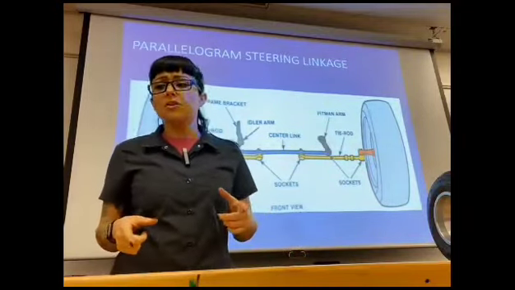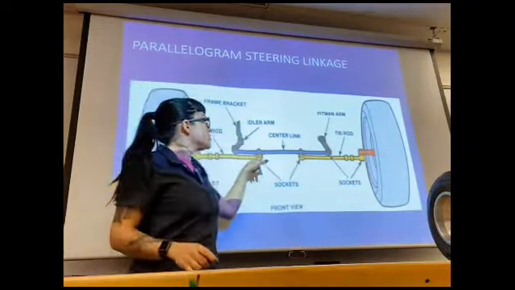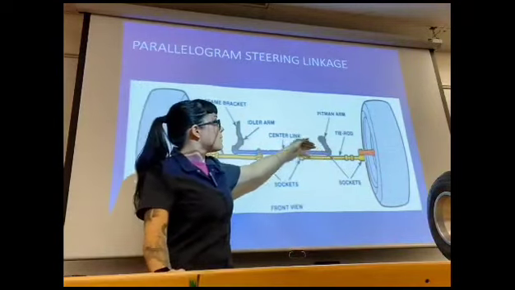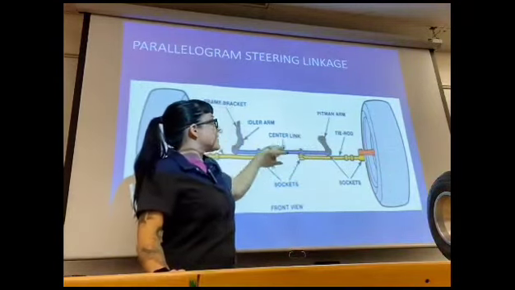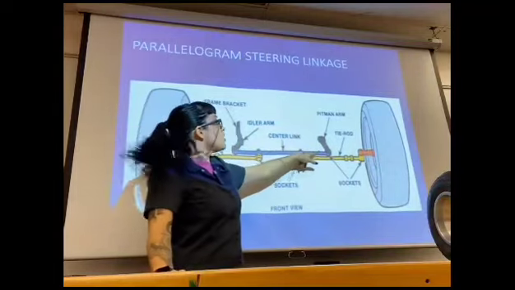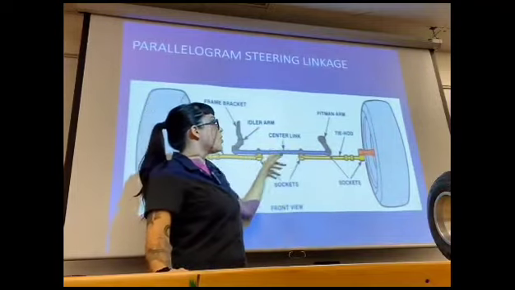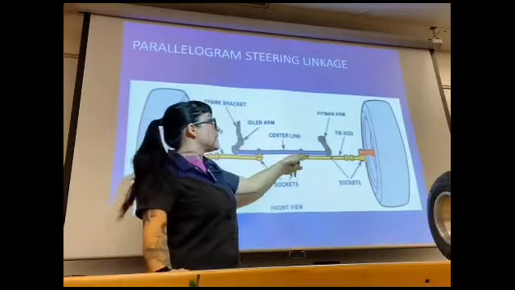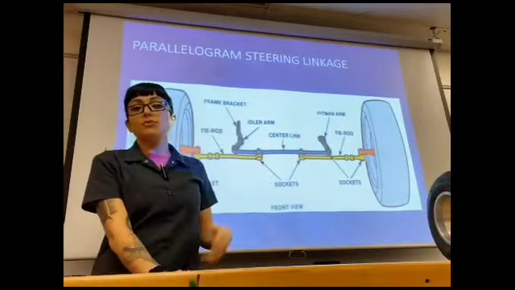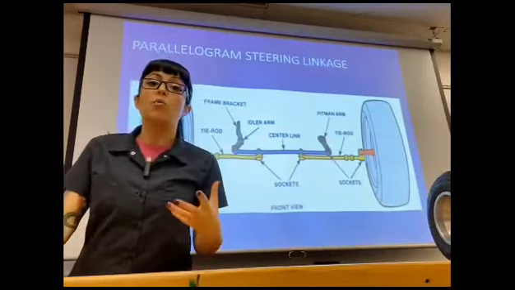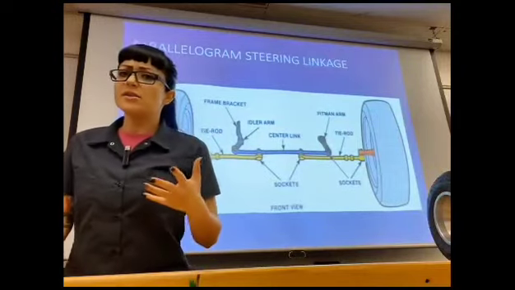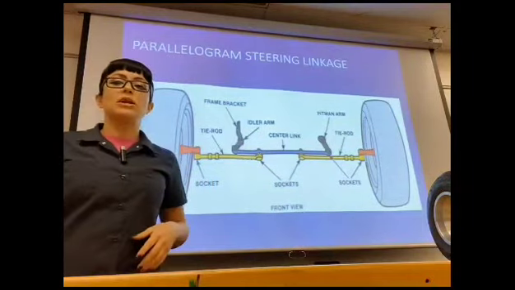And the person underneath the car is going to look at each one of these joints. So if I can see that my pitman arm is moving but my center link isn't, then I know that this is the worn joint. If I can see that my center link is moving but my tie rod arms are not, I know that the inner tie rods there are going to be the worn out component. So there's ways to check where that looseness is when it does happen.